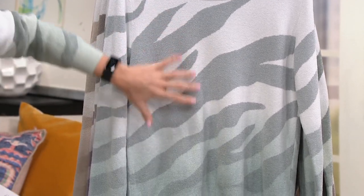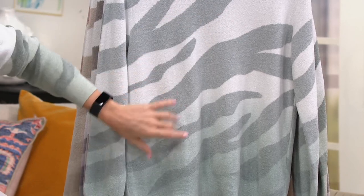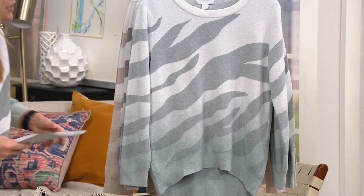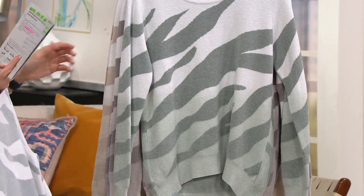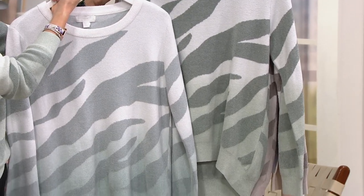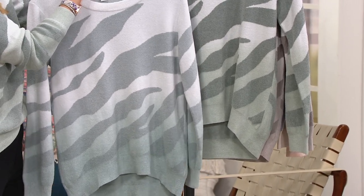Blue water — ignore the seaweed or coral reef pattern for a moment and notice how the base ombres into a soft aquatic green. That is called blue water. Not to be confused with waterfall. I'm going to hold these two together because if you didn't know it, you'd say they were the same color, but when you see them side by side, you can see that in waterfall it's a deeper, almost sage green.